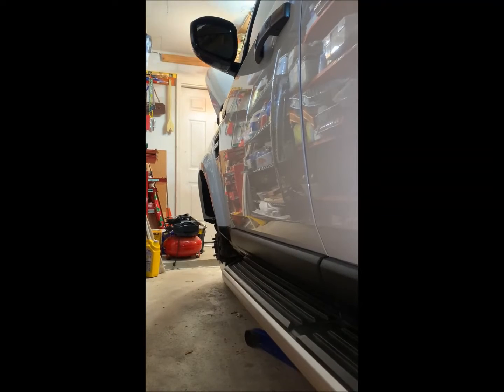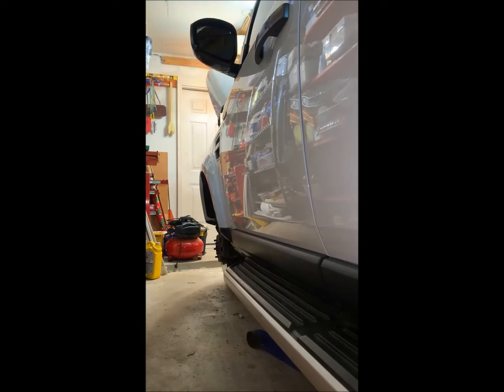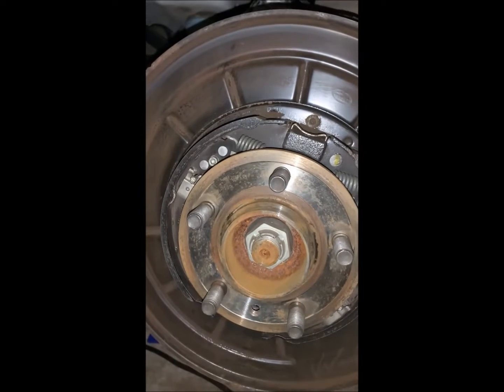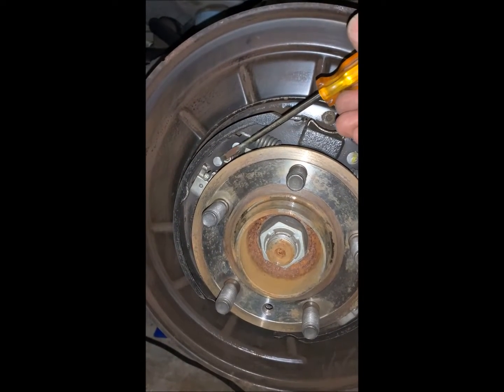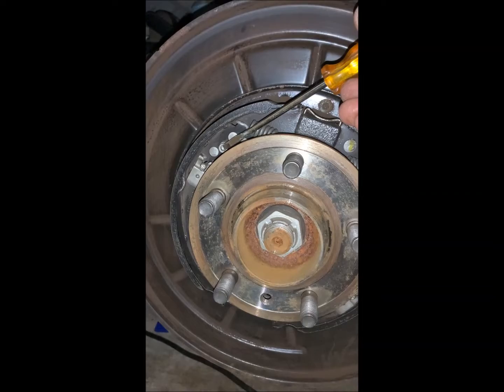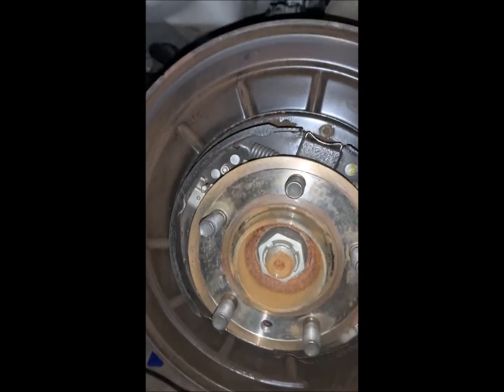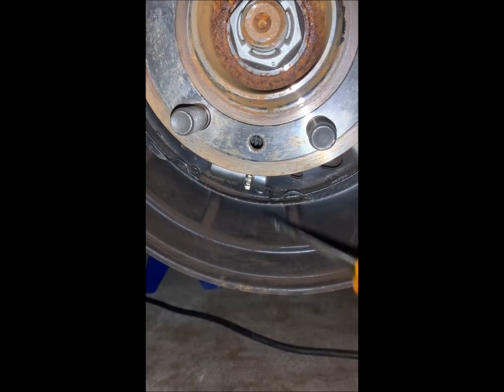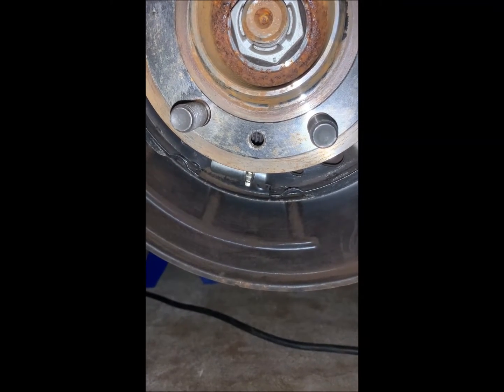Okay, so I've popped over here to the driver's side real quick because I need to point this out, because driver's side and passenger side are different. So over here on the driver's side, here we have our 4mm Allen wrench, and that lives at about 10 o'clock. And then our other adjusting clicker down here lives at about 6:30 or so.